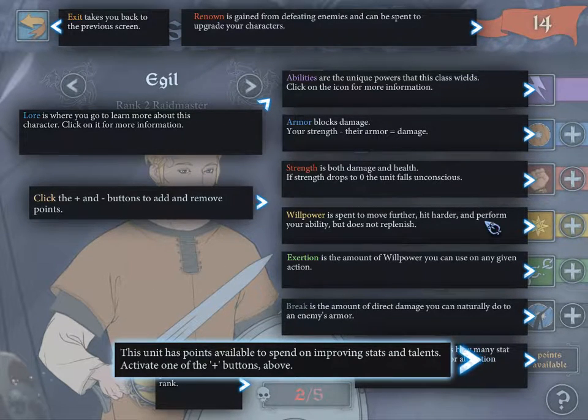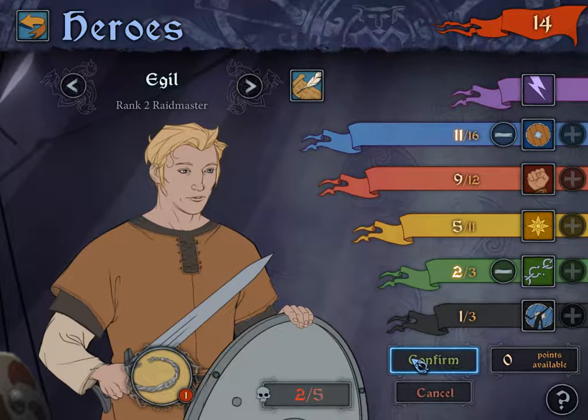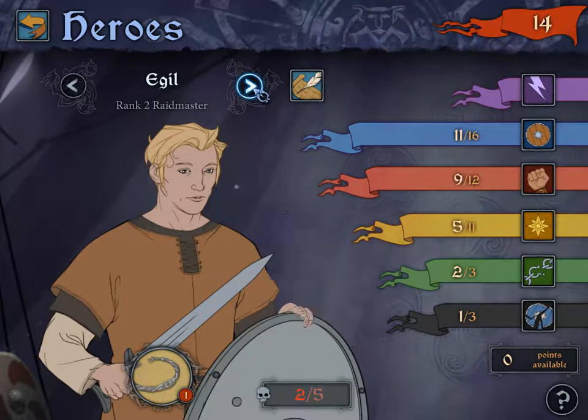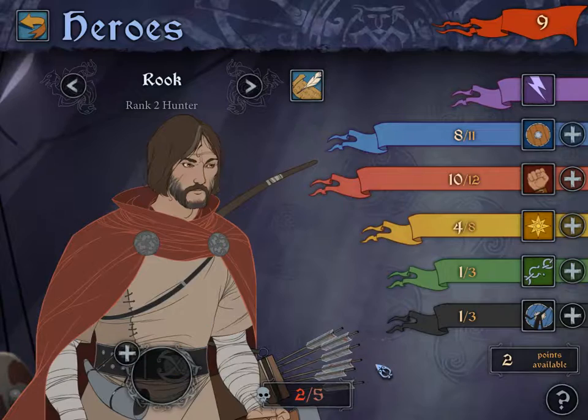Strength would be a decent one. Willpower. I think for this one, I'm going to have him build up his armor, because he can become just a tank. And we'll up your exertion, too. Rank 2, Raid Master. And Rook, we shall promote. Rook doesn't get in the fray as much.